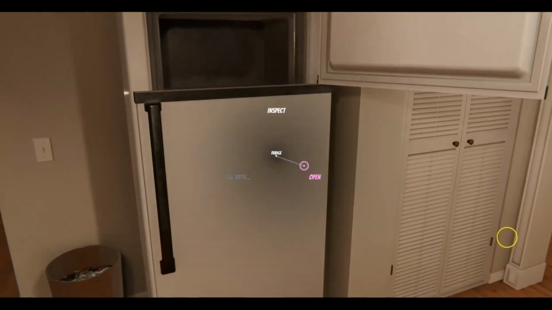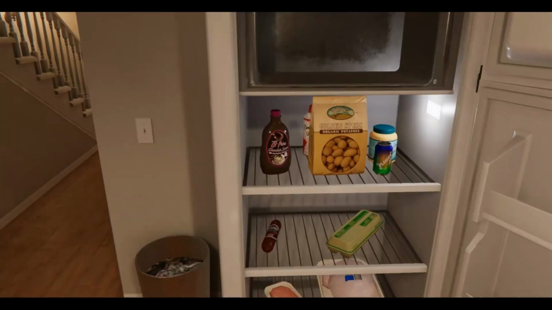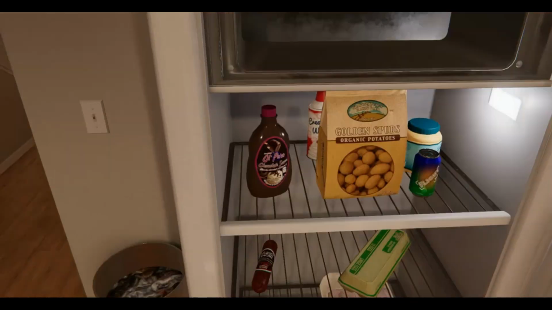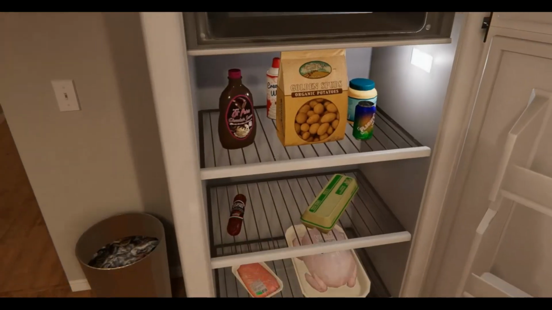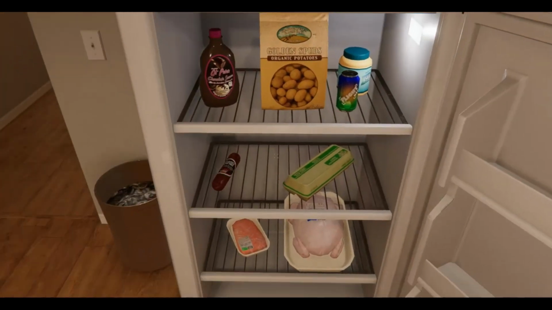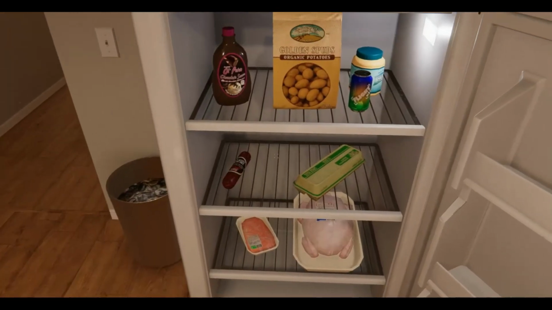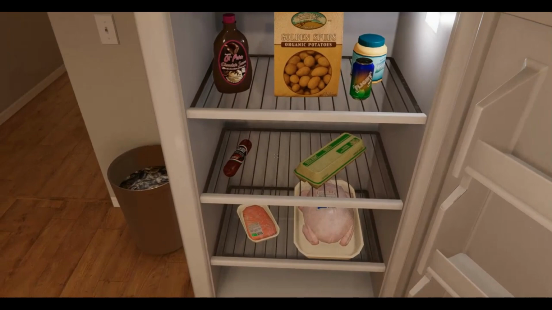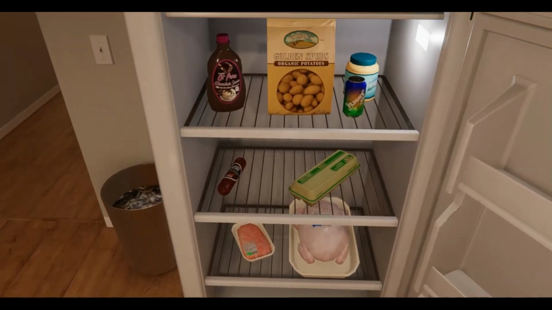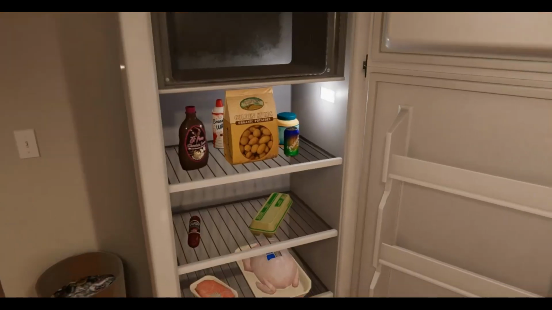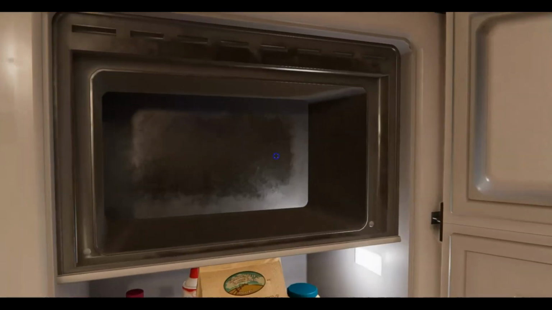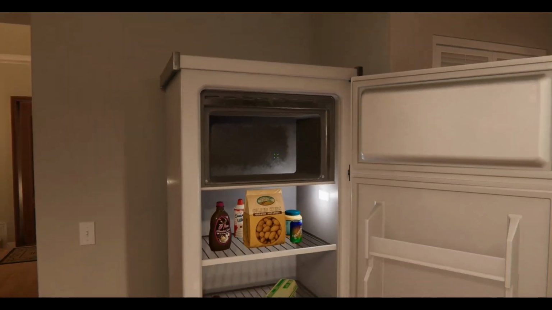So if we open up our fridge here, you can see that we have all of these items in the fridge, but we can't actually click on them or do anything with them. You will also notice, if you know how House Party works, there is a cucumber that is supposed to be right here, but that we disabled in the game start events, which is why it's not here anymore. So that's how you can control which items appear in the house and which items are interactable that you want players to be able to pick up and use.